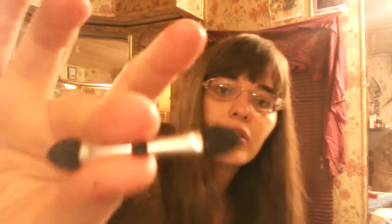And these I like better because these are actually really easier to clean for me. And I can remove the eyeshadow off of these really good. And I've never had these break on me, so these are really good. I got these at a store called Fred's. Anyway, I don't remember the price on them.